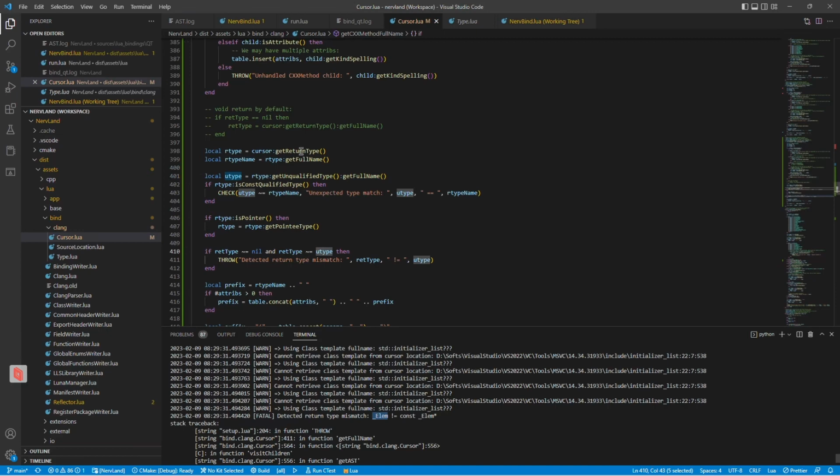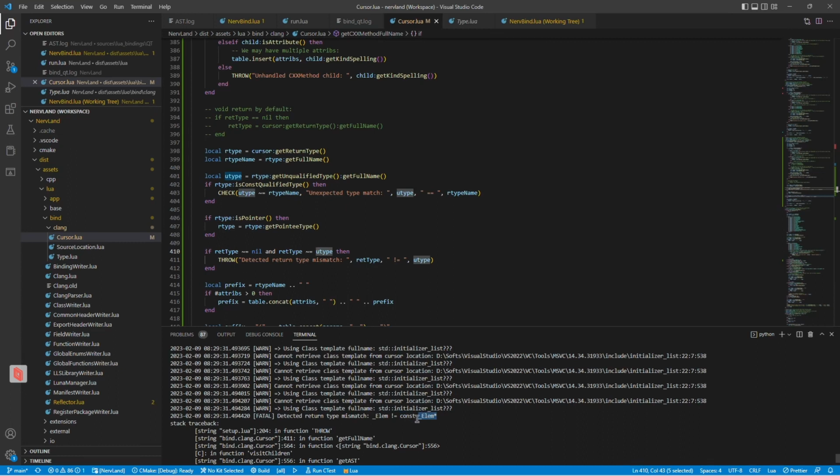Okay, so I've been thinking about this a little bit, and the way I see this now, it's probably not that critical because from what I see here, this is probably happening in a class template. So it's happening when you have a function where the return type depends on the parameters that you provide for the template.